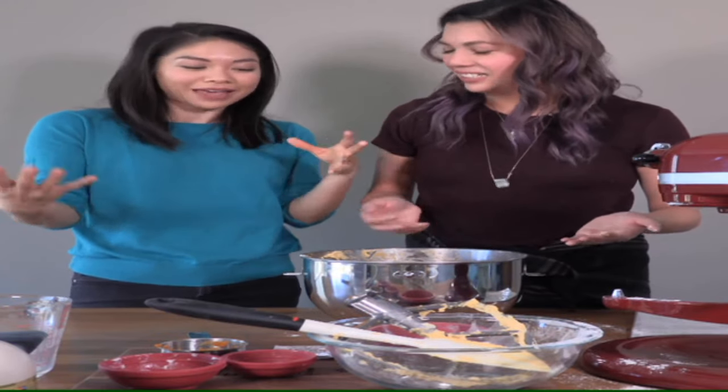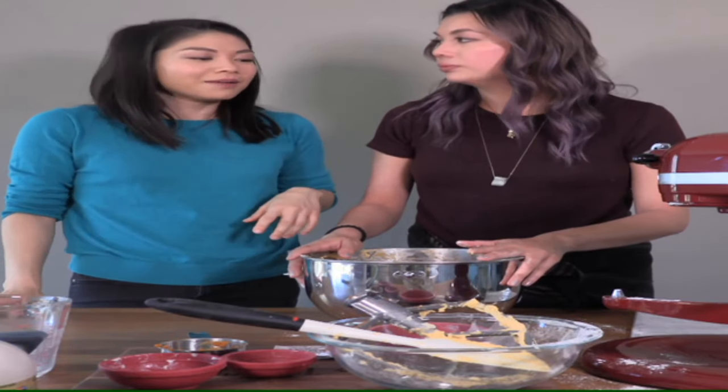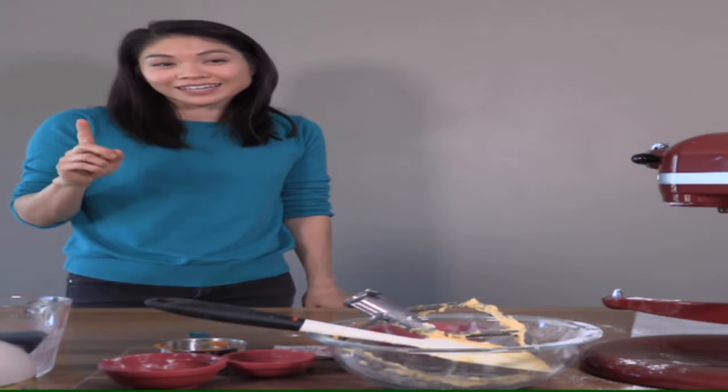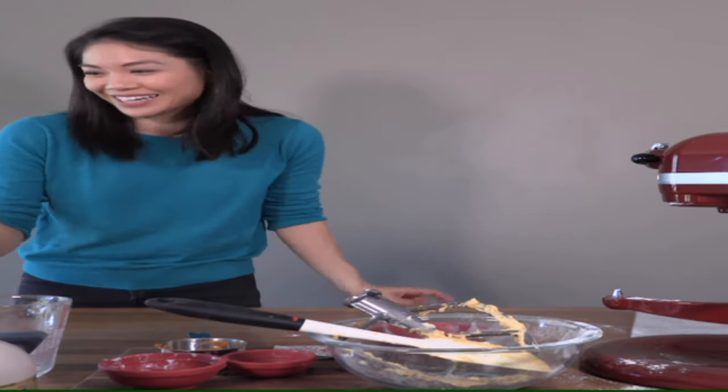And what we're going to do is wait for our dough to rise to double its size, which usually takes about an hour. But because we're awesome, we already made a batch about an hour ago. We haven't checked on it yet, so hopefully it did what we wanted it to do.